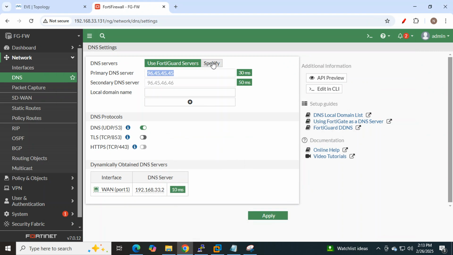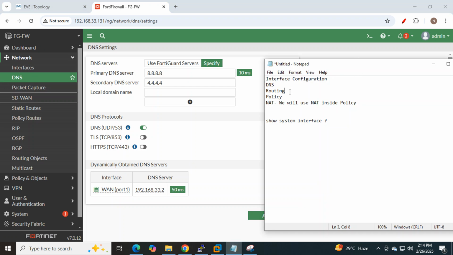So let me click on this specify option and put the DNS here. I'm going to put a global DNS, Google DNS. You can put the same, or if you are going to perform this in real time for any particular company, then you put whatever DNS you have configured for that corporate network. For secondary, I'm going to use 4.4.4.4 and click apply. That's it. We have configured our interface and our DNS.